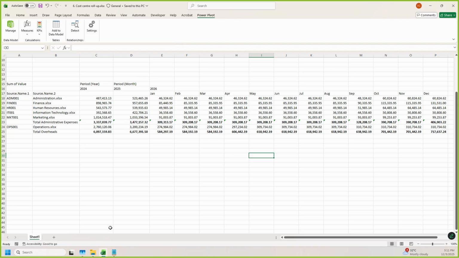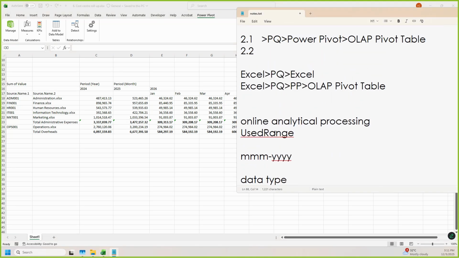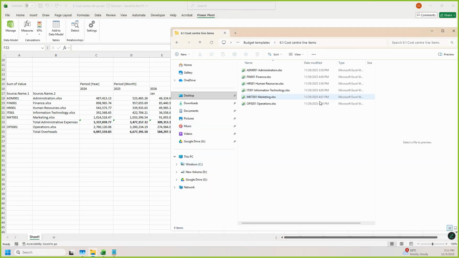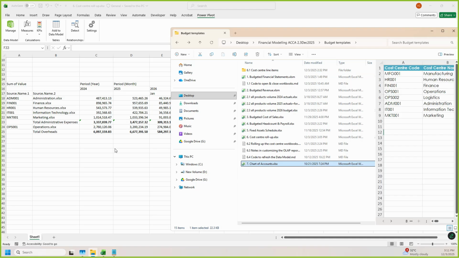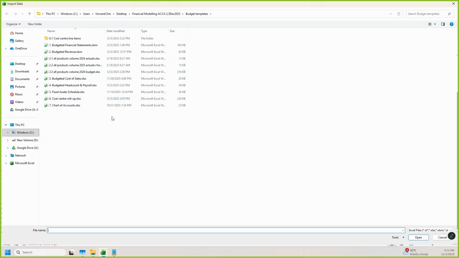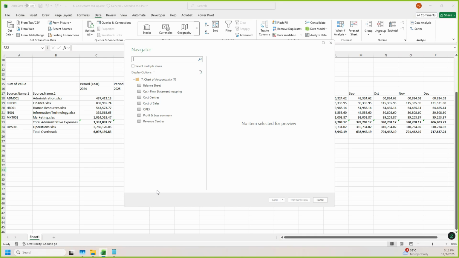Okay, extracting is the normal way of doing things. We are going to use Power Query lah to extract the chart accounts. Send it to Power Pivot. Same method, no change. Okay, ready? Only one file. The chart of accounts only. Alright, so again, Power Query time. Come to here, get the data from file, Excel workbook. Click and select your chart accounts. There it is, right here. Double click. Alright.